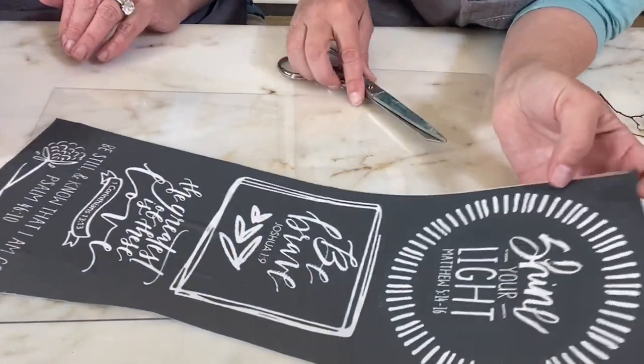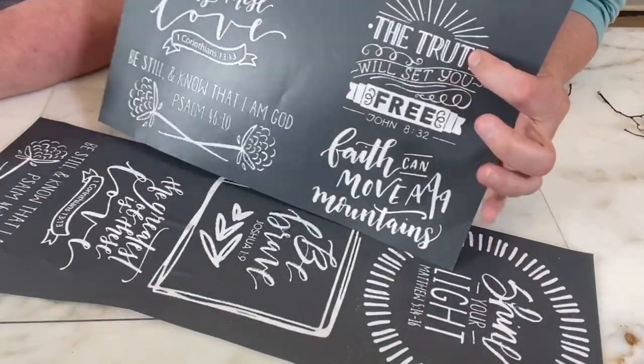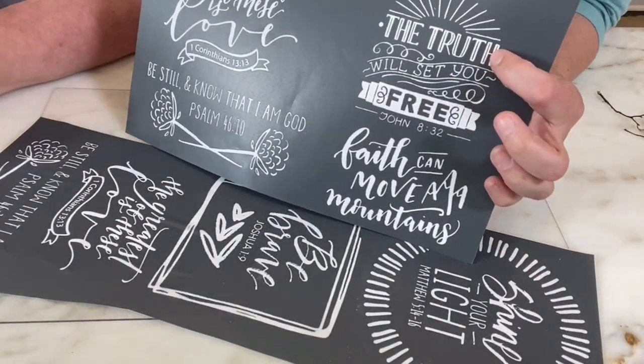Okay. We are using the Be Brave. But the reality is, Amy and I talked about this, which is why I think she really brought up the chalk art. We love this one, too. Oh, my gosh. I love all of them.